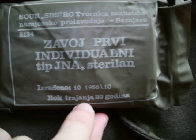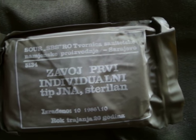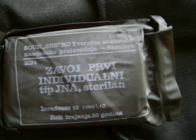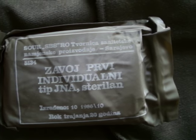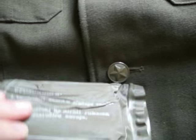Rok trajanja, 12 years. Okay, I'm gonna translate. Sterile. What can I say? Like tissues. Well, not exactly tissues, but this was basically for gunshot wounds and things. Can't believe I actually have this. This could be collectible. Alright, it says the expiration date is 20 years on this thing.